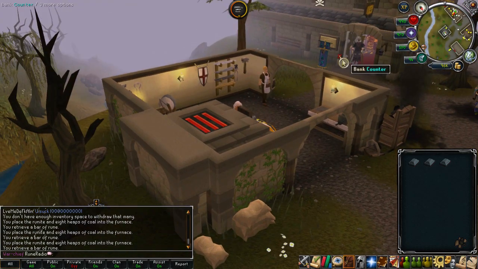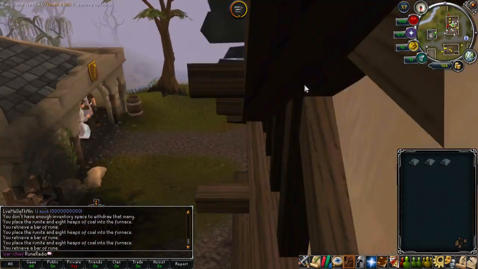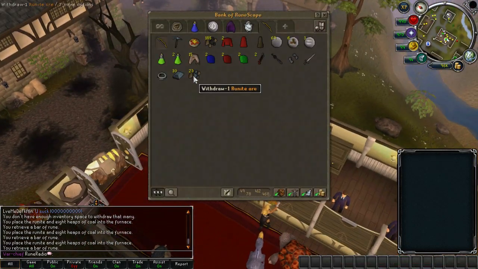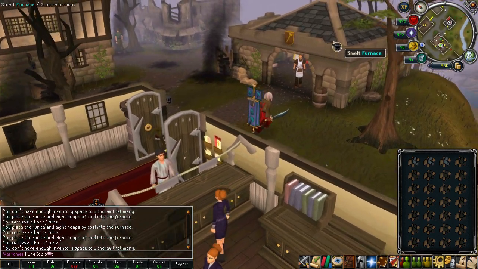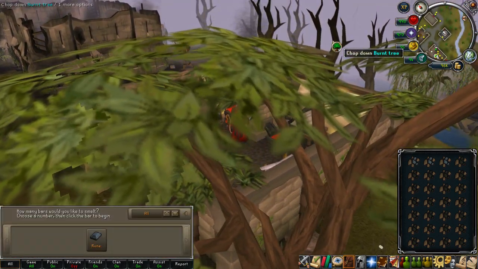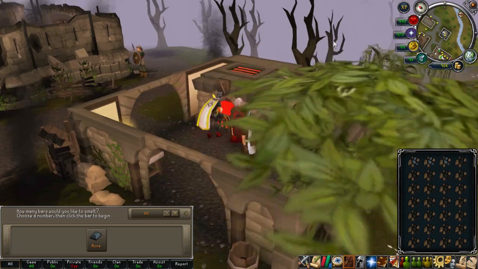Wait, no. If one GP was worth two GP, then two GP would be worth four GP. Then four GP would be worth eight GP. Wow. Then eight GP would be worth 16 GP. Then 16 GP would be worth 32 GP. Then 32 GP would be worth 6... Let me finish. 64 GP would be worth 128 GP. 128 GP would be worth 256 GP. 256 would be worth 512. 512 would be worth 1024. 1024 would be worth 2048. 2048 would be worth 4096, and so on and so forth.